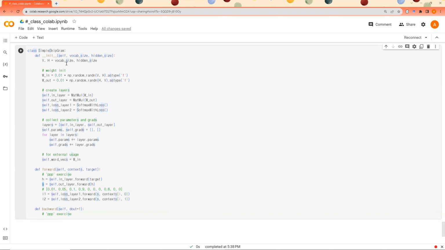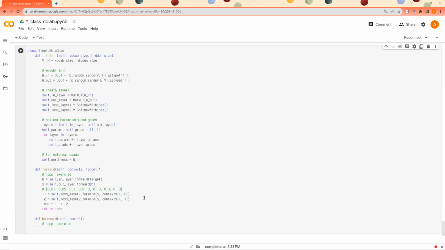However, this skip-gram does not care about the order, whether it's on the left side or on the right side. It's perfectly okay. That's why we can use 2 loss layers for a single output. And with this single output, this skip-gram can predict the context. And the total loss is going to be L1 plus L2. And we're going to just return the total loss.